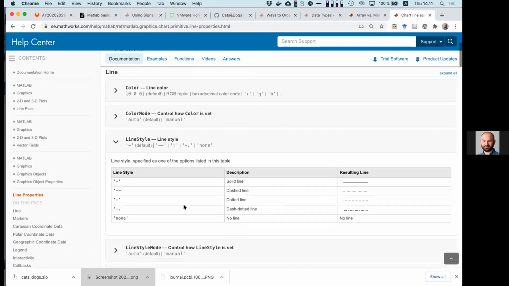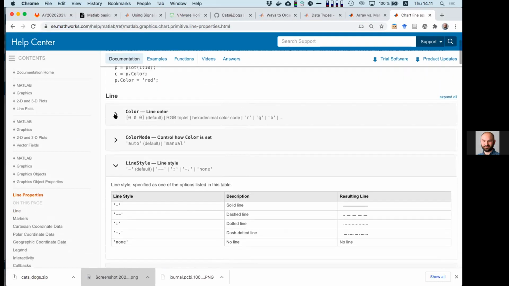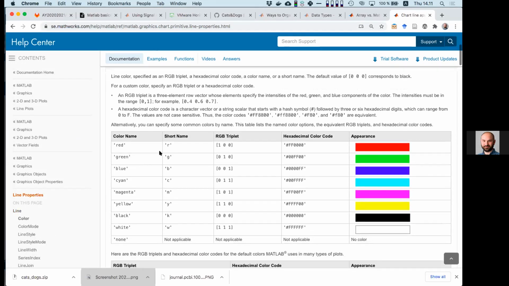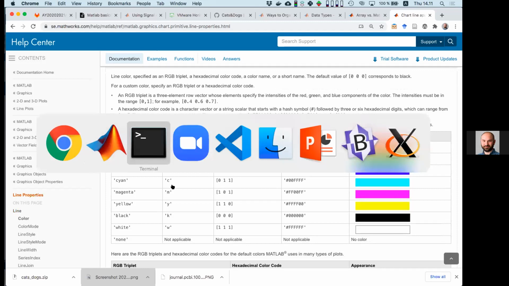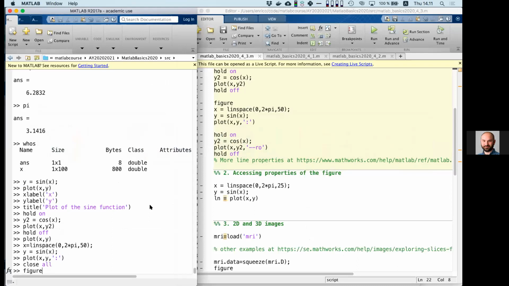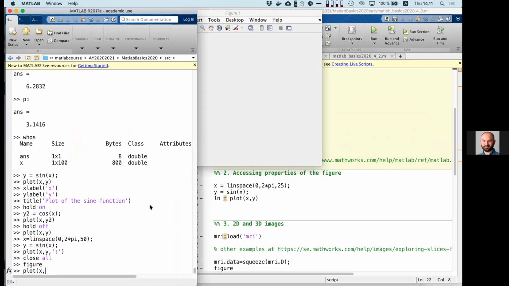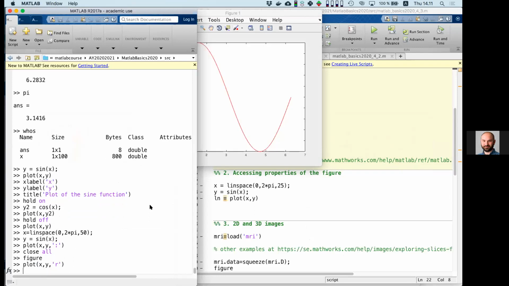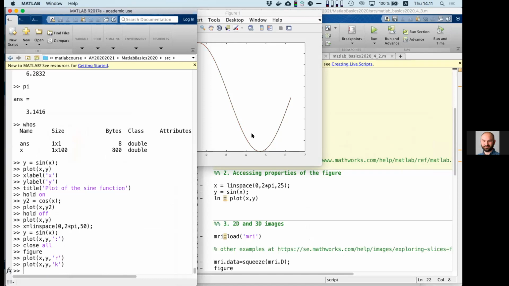There are other things that are useful, like colors. So now let's try some colors. Sorry, I lost my Matlab. Here it is. So let's close all, get a new figure, and now we do again plot x and y. And I want it in red this time. The default would be blue; if I don't write anything, it's blue. Now it's in red. I don't like red, actually. I should have used black. The nickname for black is k. So now it's a black line.